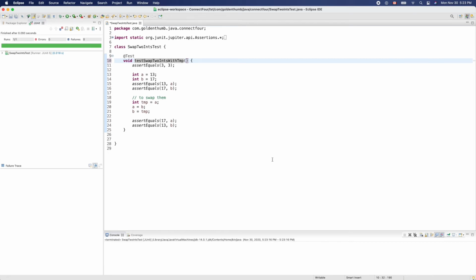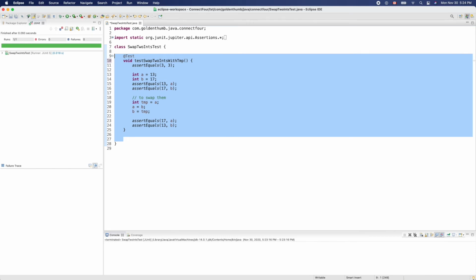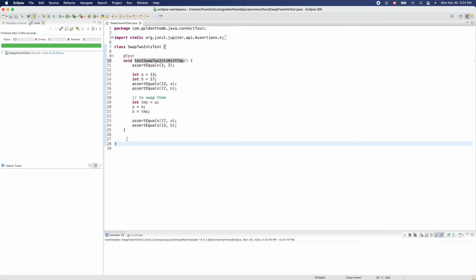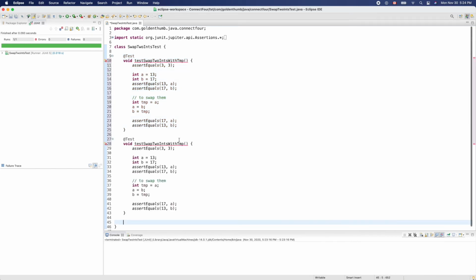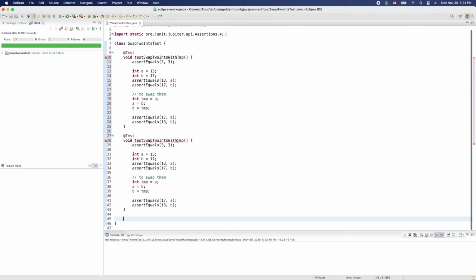Now let's create another test above it or under it. Here, we need to put this declaration here to make it runnable. So let's try to do swapping two ints without temp.